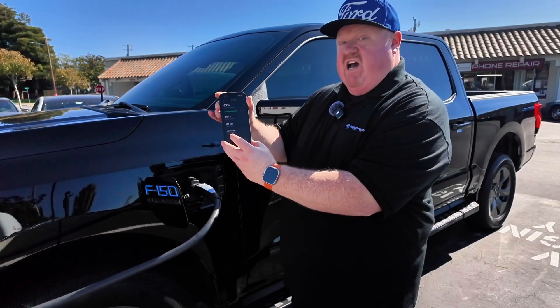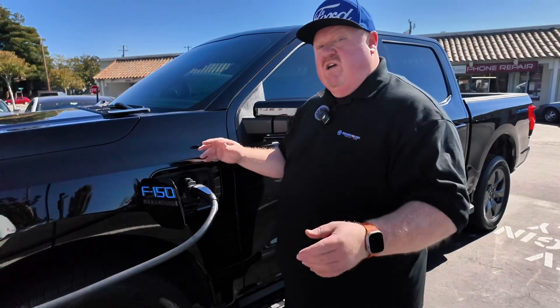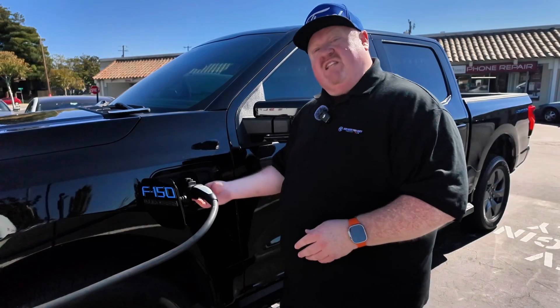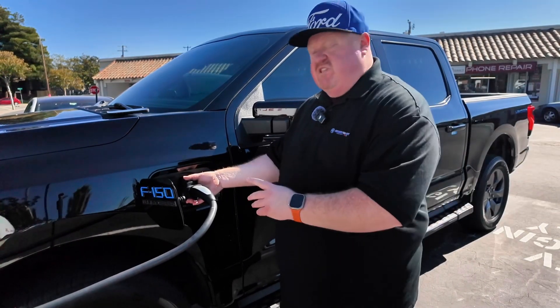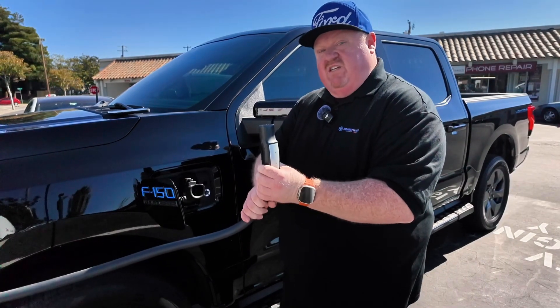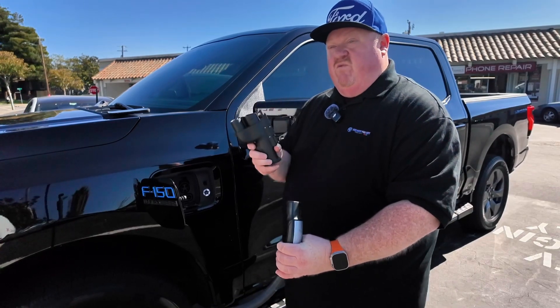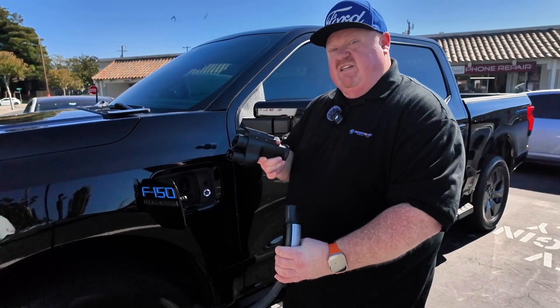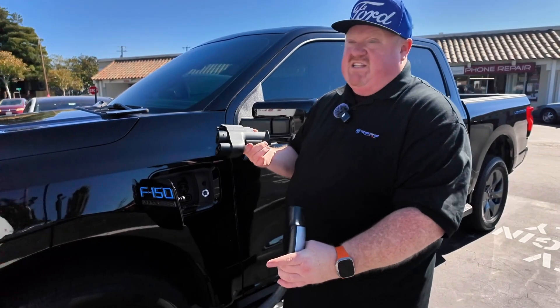We're going to give it a little boost here and then unplug it. Now, to stop charging, all we have to do is hit the stop charging button on the app. That's going to spool down the supercharger and allow us to remove the adapter from the truck. One of the great things about this adapter is unlike the others — where you might have a button on top and a latch on the bottom, or a slide on the bottom — this one has just one nice elegant button on the top. Before we finish, we'll give you a close-up look at the three different adapters to see some of the differences. All the adapters do the same thing; it's just a matter of preference and availability.